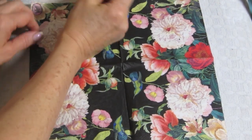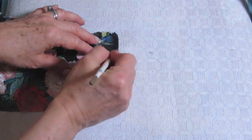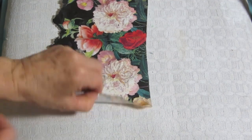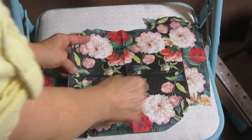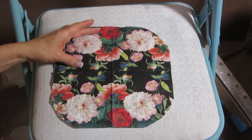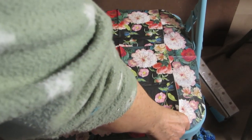I wanted to roughly plan where I was going to put my napkin, and I was going for more of a chintz type of pattern, so I used a small paintbrush that I wet with water to tear the pieces. I wanted to plan out where I was going to put everything before I put it down, so I took off some of the hard edges — a couple of them I left on because they are going to go up against the edge of the chair. For the four rounded corners, I just took the napkin and cut the corners in the same shape, and then separated them so that I would have four separate corners. Here's how it looked when I laid it out.